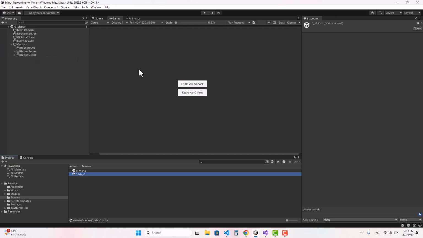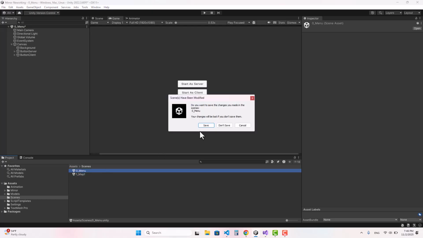For the clients, whenever they start, they're first going to see the main menu, and here they do their authentication, their matchmaking, maybe their lobby rooms, whatever. Then when they select a certain map or are matched into a certain map, they connect to the server that is running that map, and then they are transferred to that scene and can play the game.